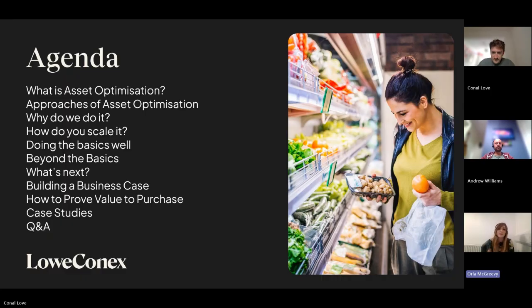So predominantly my role is about working across retail and hospitality as those two core sectors for us, and looking at how best we bring in the data from their assets and the critical running of their stores and sites, and bring them right through the automation and optimization journey.